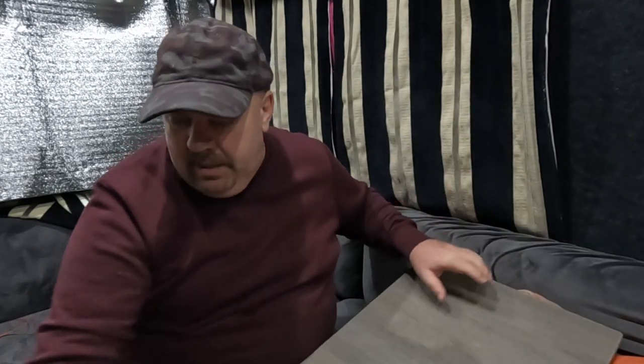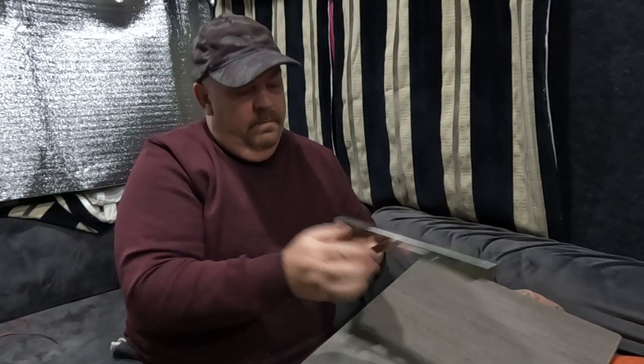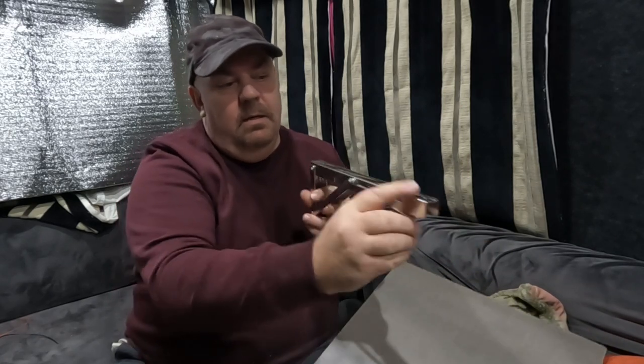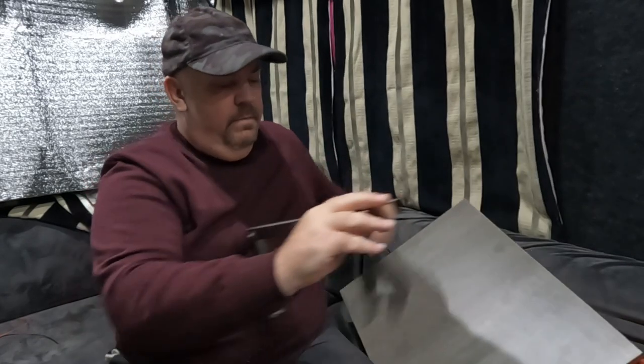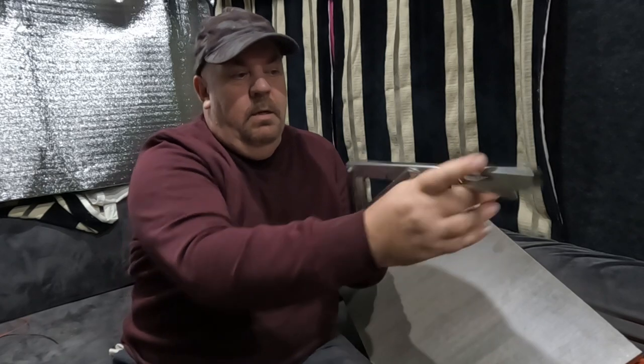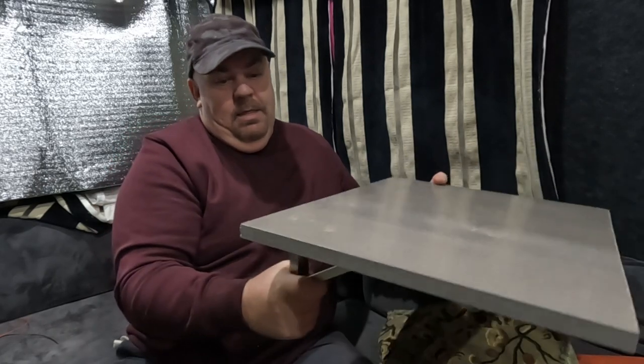Here's the bracket — it'll go this way around, so that's against the wall. To drop the table, you just press a little lever underneath and it falls down; lift it up and it locks into place. So that's against the wall, that's on top of it — we've got a foldable table.